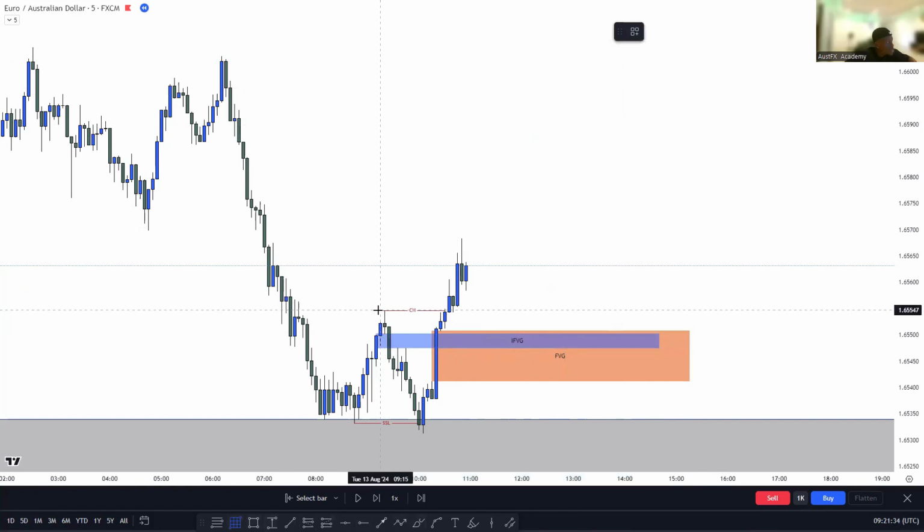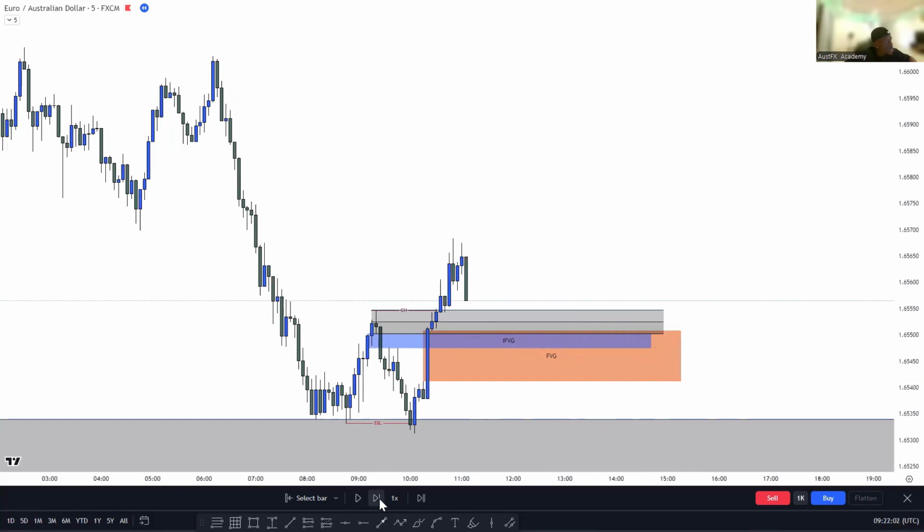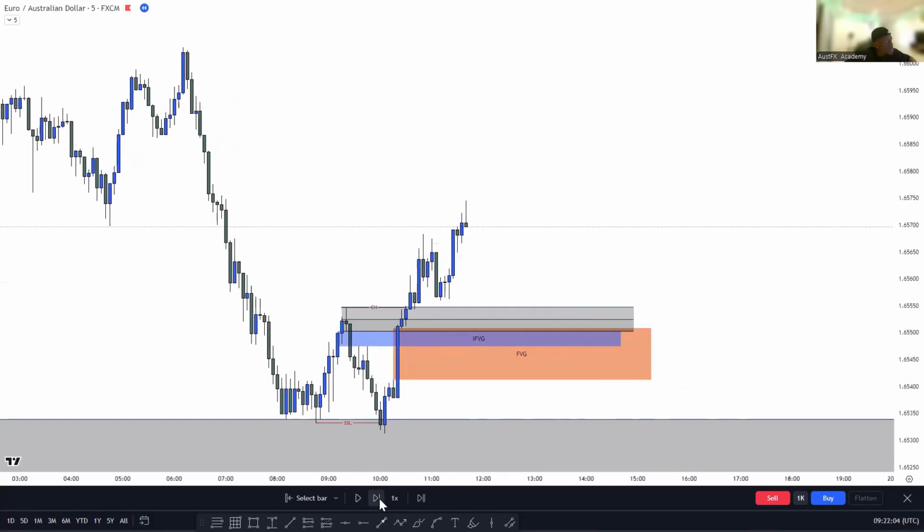And at the same time too, we have this breaker block also sitting right here. So right now we have almost 3 confirmations to actually pick our entries. We have our buy side imbalance, sell side inefficiency, which is basically our bullish fair value gap. Then we also have our inversion fair value gap here, and at the same time we also have our breaker block here. So let's see what price does next.